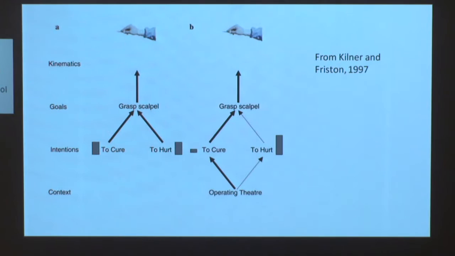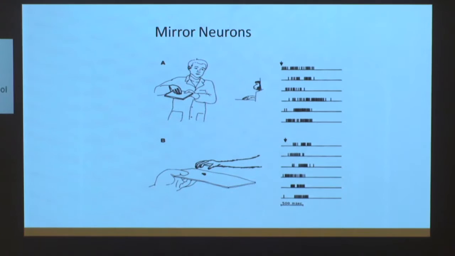Okay, now, when we're trying to understand the neural basis for imitation, what we're interested in is how actions are encoded in association with their context or their goal. An action has to be understood in those terms. These well-known studies on mirror neurons first identified neurons which would fire when the monkey was observing somebody picking up a raisin, but the very same neuron would fire when the monkey itself picked up the raisin.